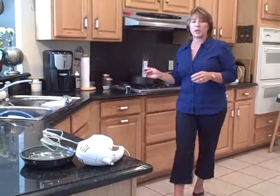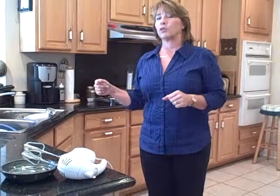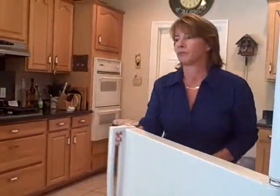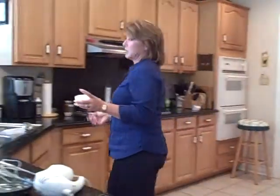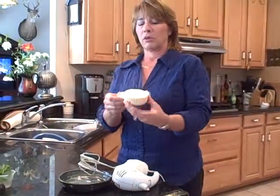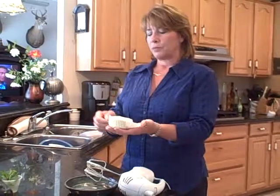Once our cheesecakes are baked, we're going to take those out of the oven and set them on the side to cool. If you're in a hurry, we can quick chill them in the freezer for about 20 minutes. Otherwise, just stick them in the refrigerator and they'll chill in a couple of hours.